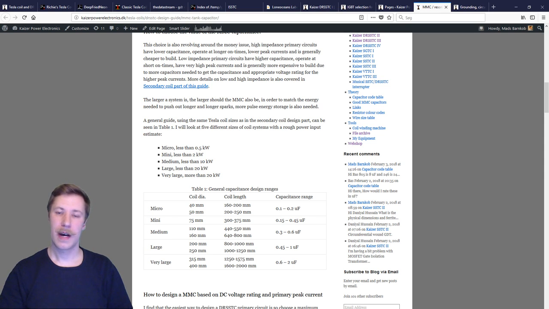Now, if you build higher impedance coils, you can also get the same spark results, but you do it with a lower primary peak current, so you can build it cheaper, but you are forced to use longer on times, so the conduction losses suddenly start to govern the problems to be solved instead. So here a lot of cooling and thermal management and inductance matching and so on becomes the really big issue.